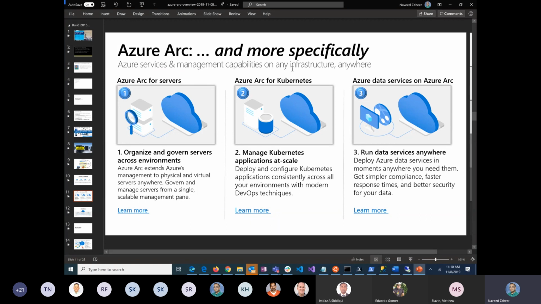And by the way, these are the three services or three kind of aspects that we have started: server management, data services management, and the third one is Kubernetes. There are other services planned as well, and that is public information. And also, there are plans to having our partners creating their own resource manager. Because what we are doing is we are extending resource manager and our fabric controller that only existed in Azure to the customer data centers.